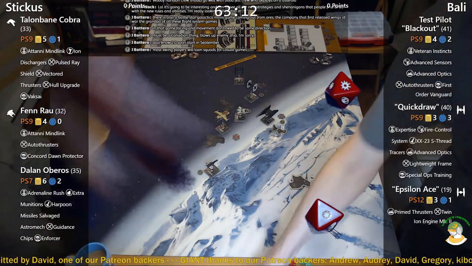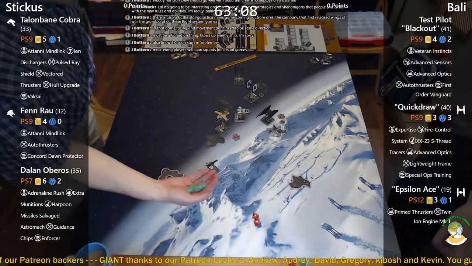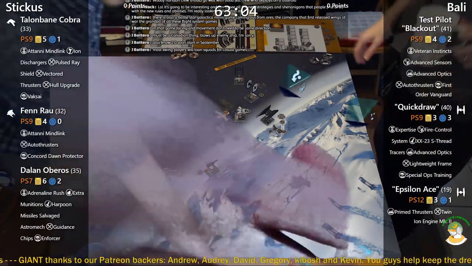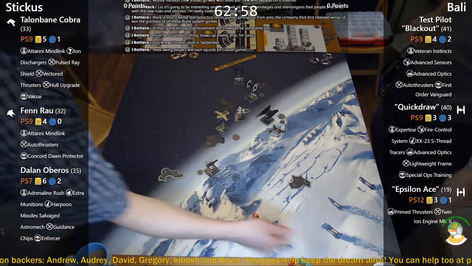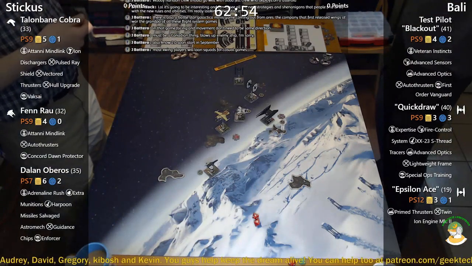That's Epsilon Ace, hitting the crit. Starting it off, 2. Flat roll. All right, go, Fen. But now I've got to weather these. Yeah, you gave me an issue. Your 9's going to shoot before mine.